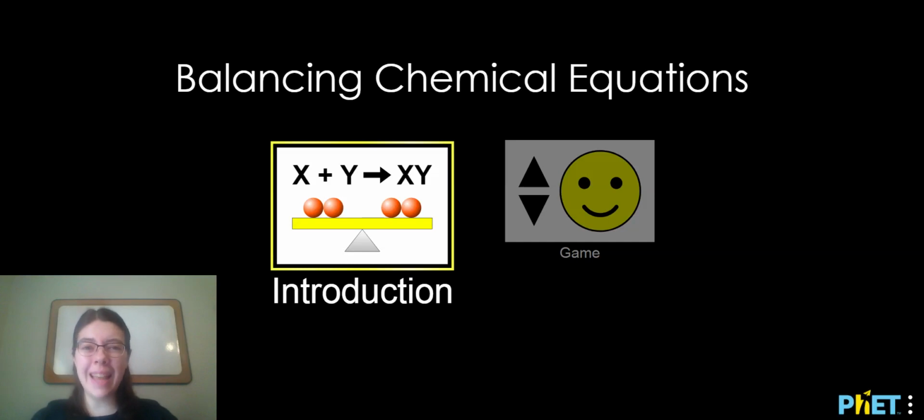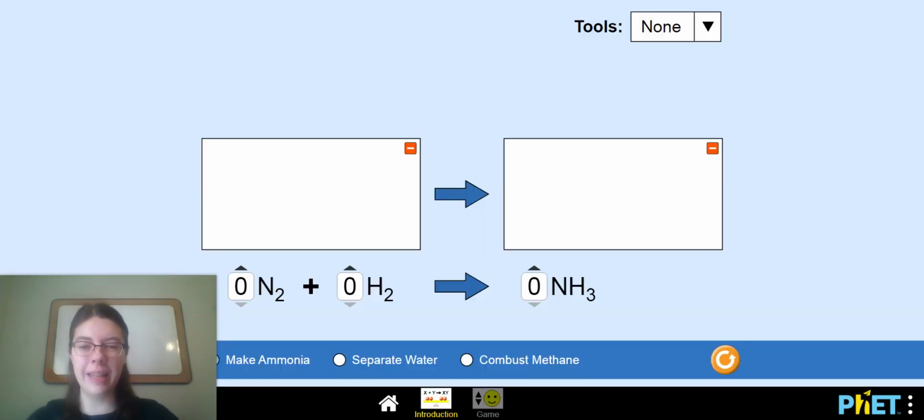I just want to talk through today's activity, which is going to be the PhET balancing chemical equation simulation. So when you click on the link that I provide for you, this is what you will see. There's two parts. There's the introduction, which is where we're going to spend most of our time, and then there's the game section. You are not required to do the game section, but it's a great way to go ahead and practice the concept of balancing chemical equations when you have the simulation creating these pictures for you, because sometimes those visuals are really helpful to understand the concept. But what you're going to do is go ahead and click on the introduction link to get started.